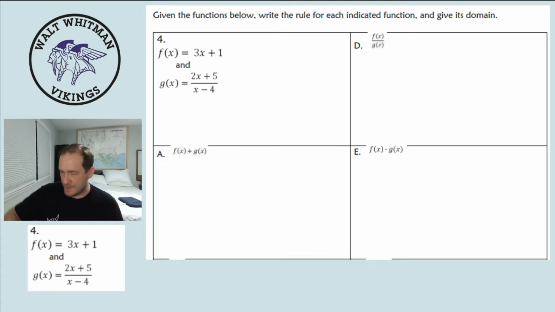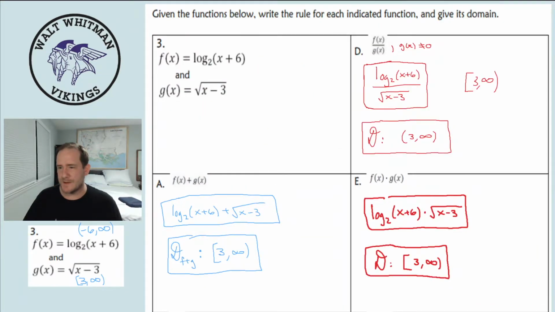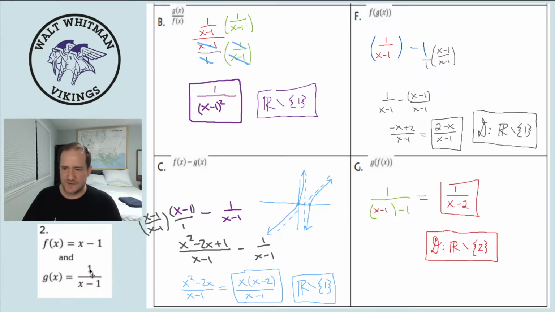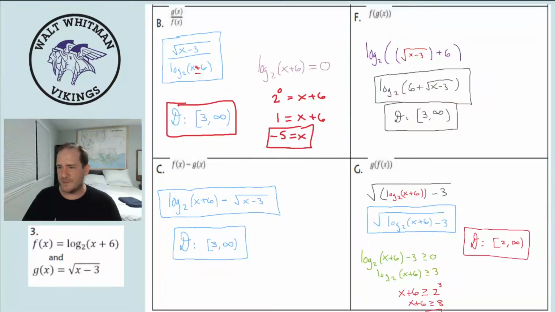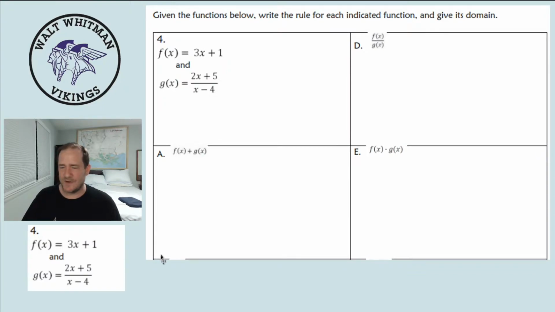Okay, last one. And this one involves a less trivial rational function. We had the one from before that was fairly simple. Remember this, g of x, 1 over x minus 1. It's rational, I guess, but it's rational paired with a linear. What's this one? Rational paired with a linear again? Yeah, I was afraid of that.